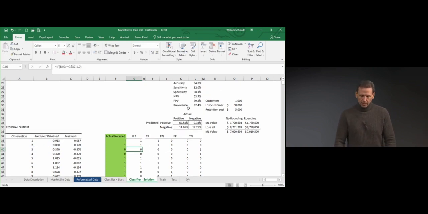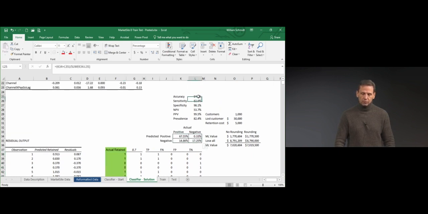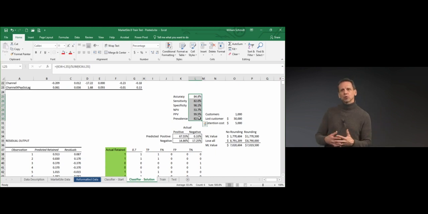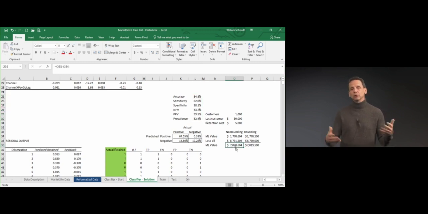We then also had this material out here to the side in which we wrote formulas to summarize the confusion matrix, so all of the true positives, false negatives, false positives, and true negatives from our data, by comparing our predicted class to the actual class in the data for each observation. That gave us the confusion matrix, and then we could create these statistical performance measures: accuracy, sensitivity, specificity, and so forth. And then we used an economic model to assess the true value of this machine learning model compared to the status quo.